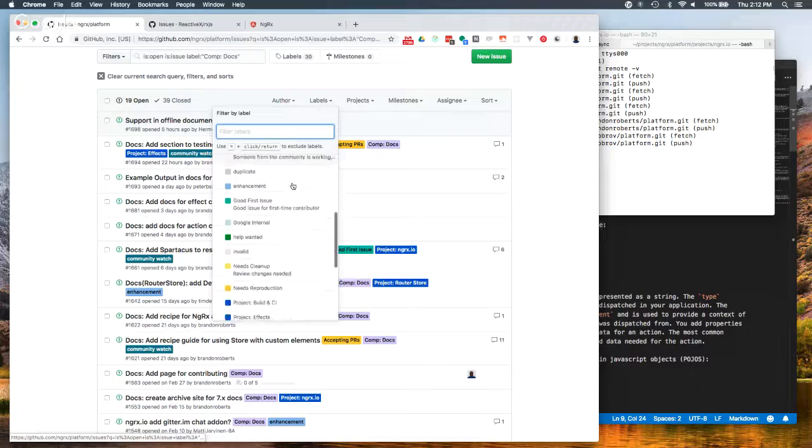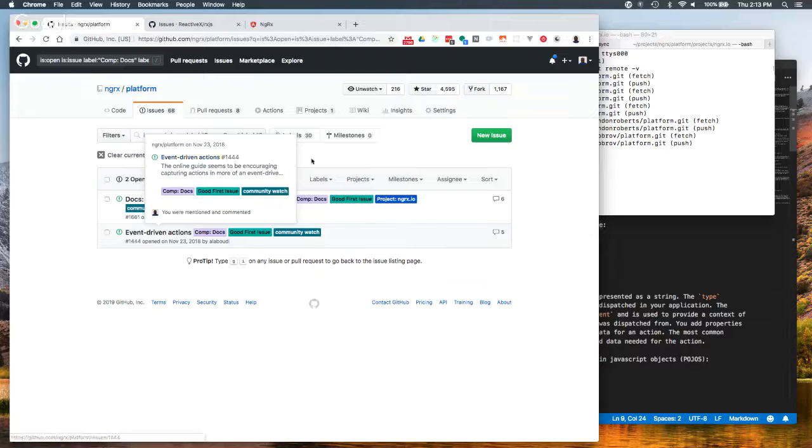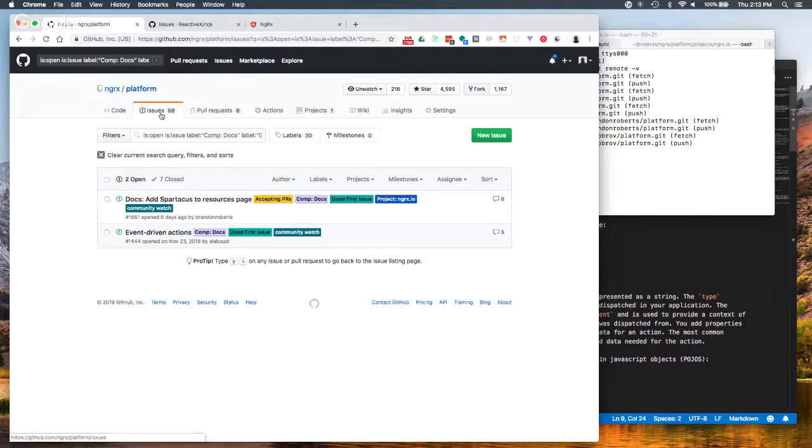So I'll look at the ones that we have for good first issue, and just filter it down to a couple of pretty straightforward ones. So we have this one, and we also have this one, which I put in, about adding another repo or page to the resources. And we usually put this community watch tag on them just to let someone know that someone else has already basically volunteered to take that one. We try not to get duplicate efforts, because we don't want people's work to get closed and things like that. And then this other one is one that somebody filed, and like I said, most of these are minor things that can be fixed.